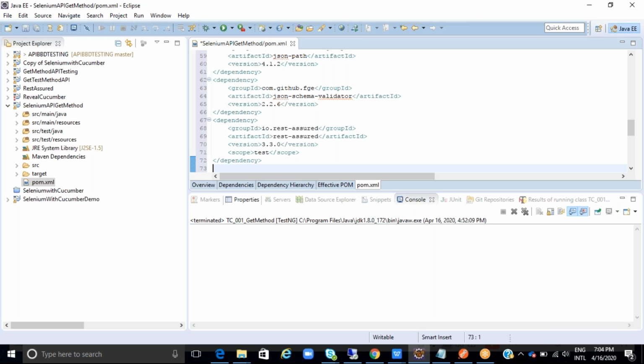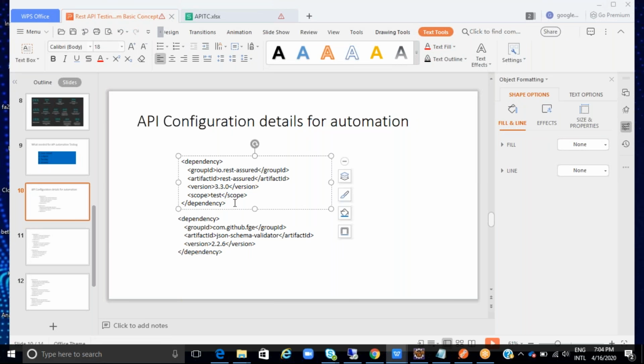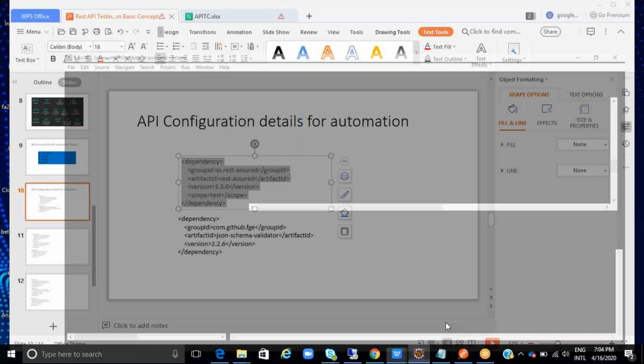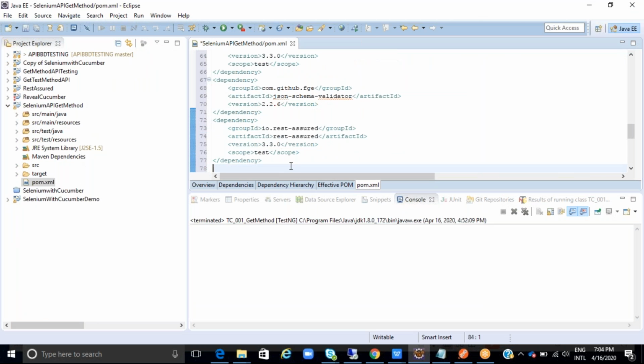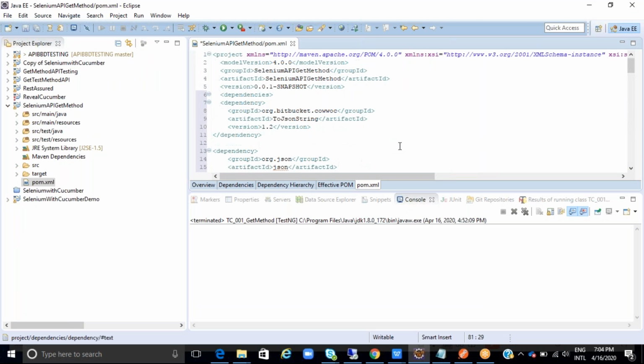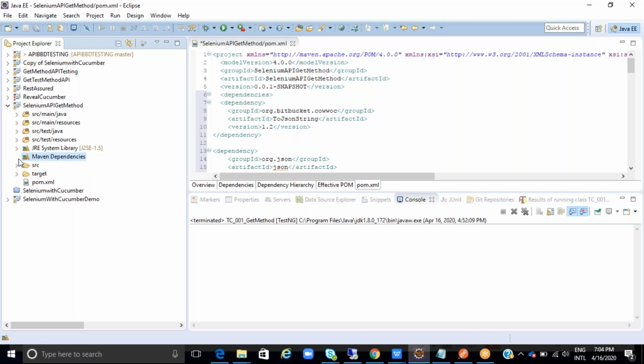Now I have this GitHub dependency. It is not needed now, but I'm keeping it because I want to move all my projects to GitHub, and at that time I need this. So I'm keeping everything right now. Now I got all my dependencies over here, and you are able to see this Maven Dependencies is empty now.